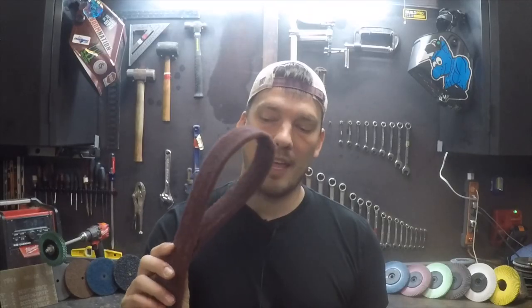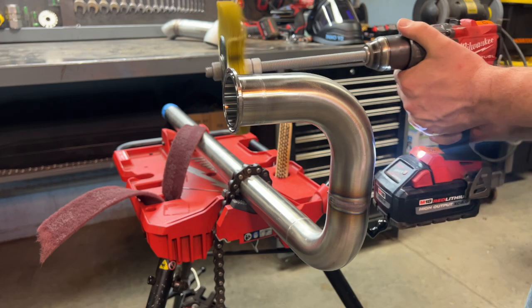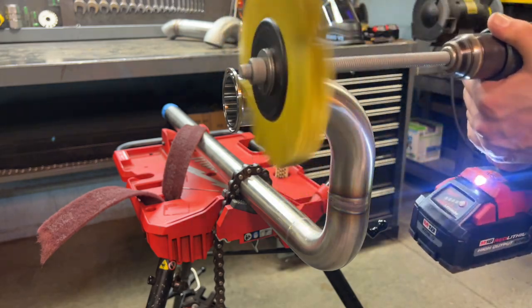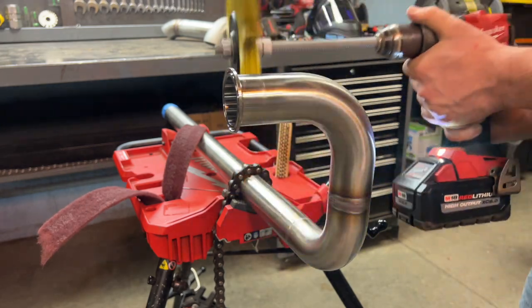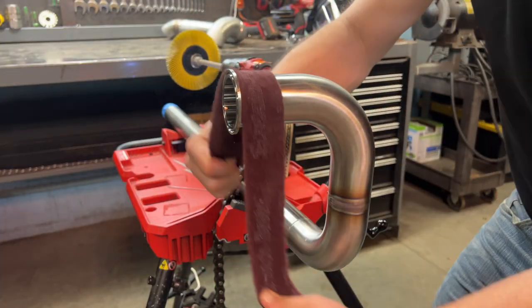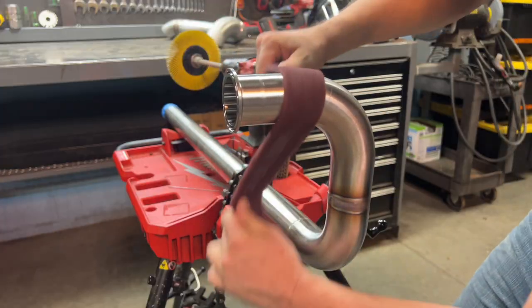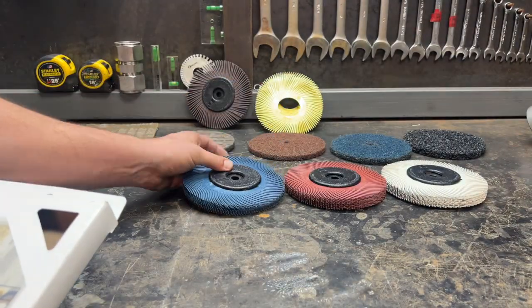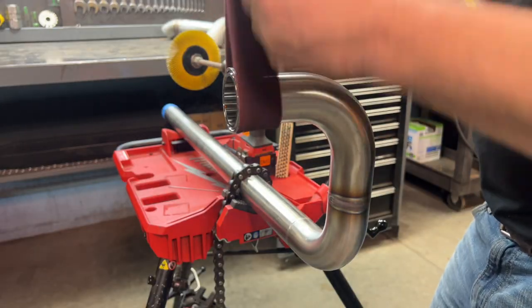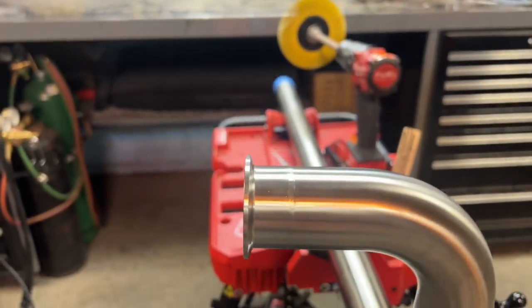This is a food grade sanitary tubing weld. Sanitary tube is polished already for aesthetics and cleanliness. These big-name food, beverage, and pharmaceutical plants want nothing but shiny stainless in their plants, so leaving the color on is not really an option. I would recommend keeping one or two of these in your tool set if you work with stainless often — I'll link them below. It is also easiest to clean the color off stainless while it's still warm — maybe not screaming hot, but these wheels can handle a good bit of heat.